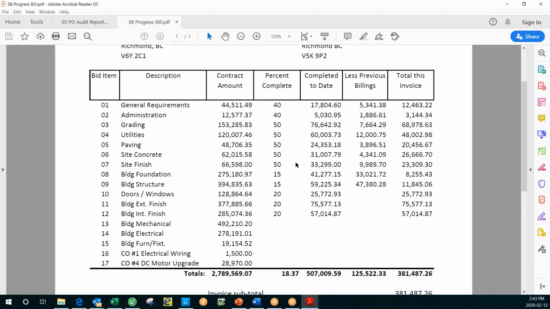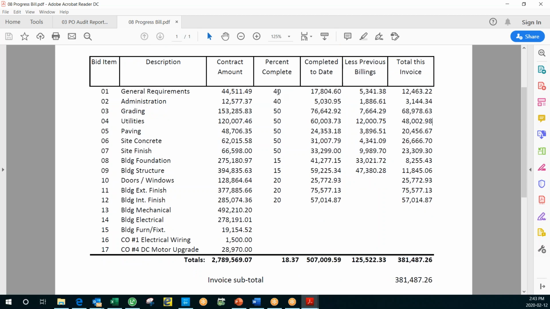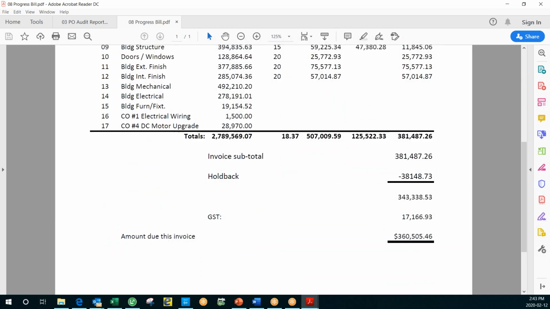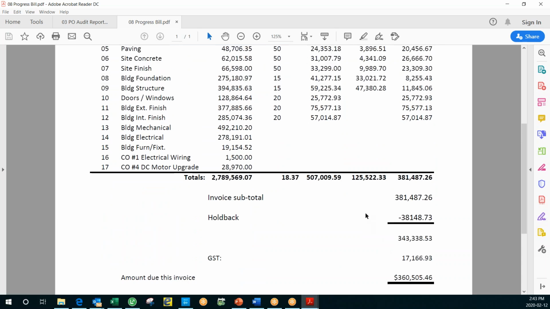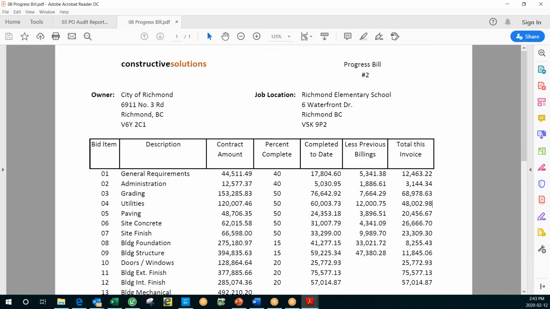And this is all done in a screen, very like the screens I've already showed. One progress bill to the next, we just update the percentages, drive out a new total, and from one progress bill to the next, we're tracking percent complete on each of our schedule of values. And the program generates the percentage for you? Well, no, you fill those in, right?